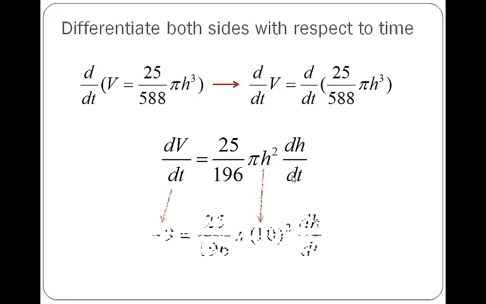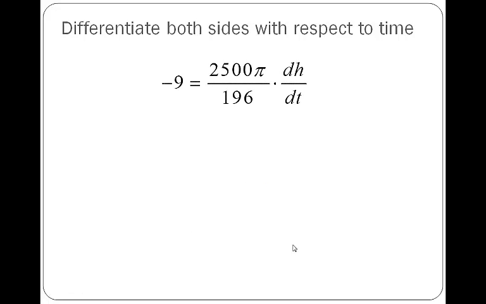Okay, now we are almost done because I know the change in volume with respect to time was -9, and it asked me to find dh/dt at the instant that the water was 10 feet deep, which was the height of that water cone, so I know that that is 10. And then I have enough information now to solve for what I want, which is dh/dt. So what I did is I just combined the 25 and the 10 squared, it became 2500, and I went ahead and put pi in the numerator because what I'm about to do next, it helps to make sure you know what's in the numerator as opposed to what's in the denominator, because I want to isolate the dh/dt.